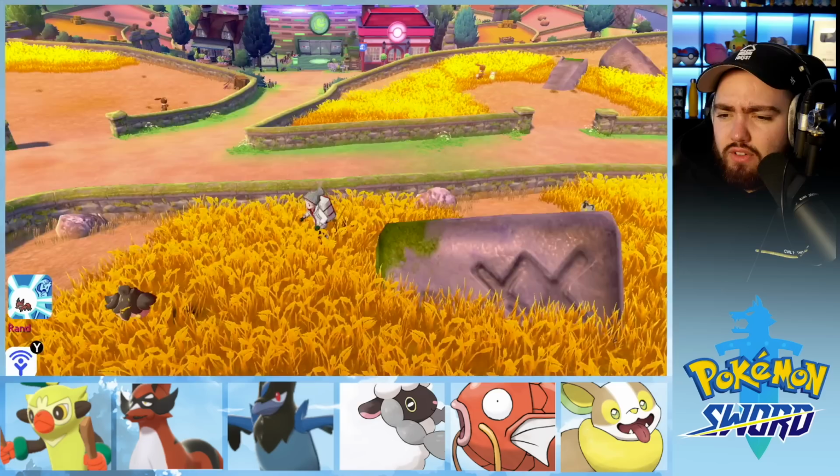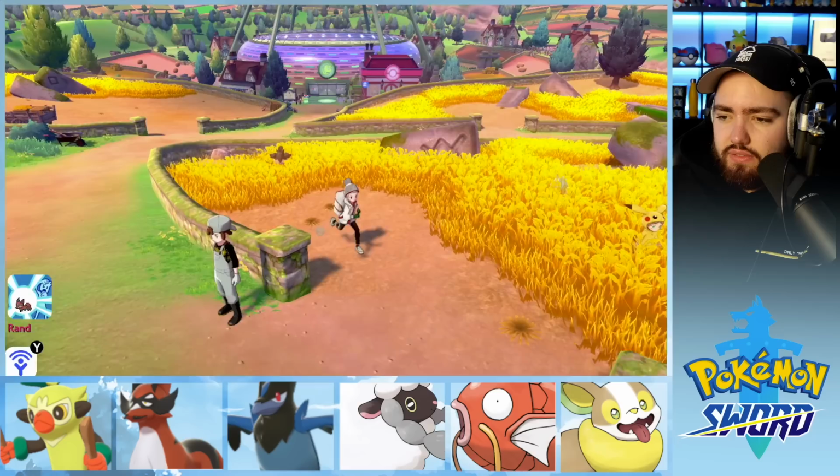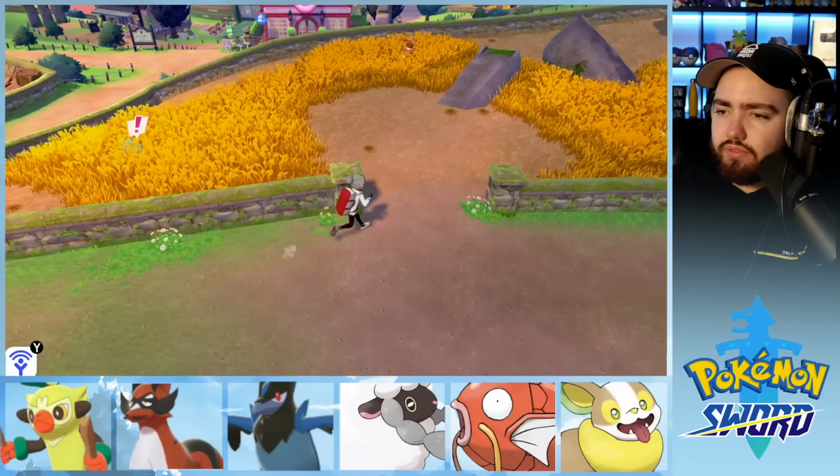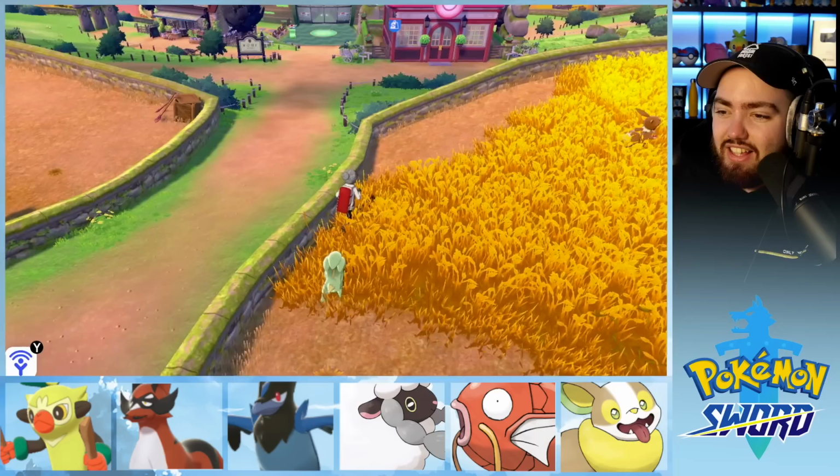Ooh. Oh, it helps keep Pokemon away. We don't want to keep Pokemon away, though. That's a bit of a stretch. This game's amazing. I mean, look at the aesthetics. Look at how amazing this field looks. Crazy. Okay, let's pick up this item. It's so hard to run away from these Electrikes. They're so fast.